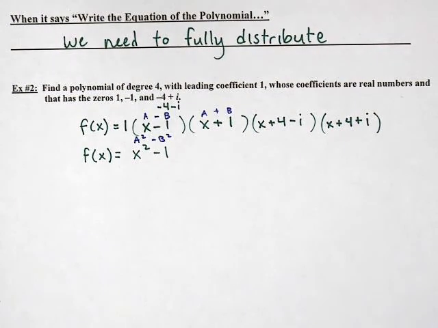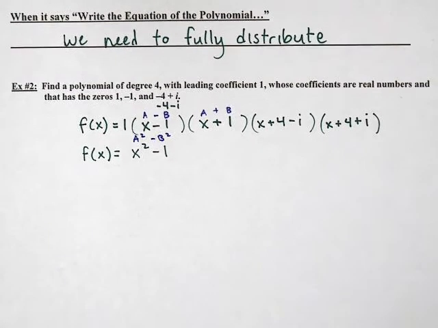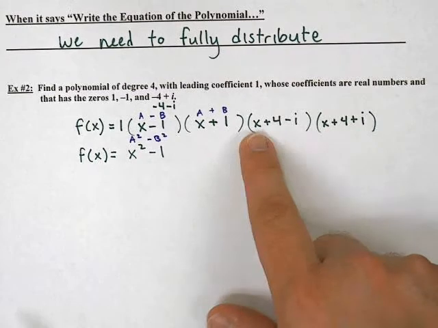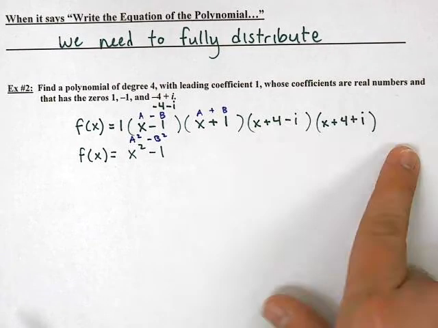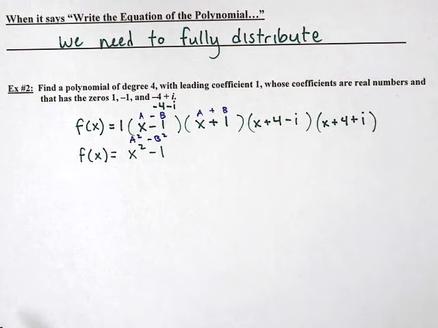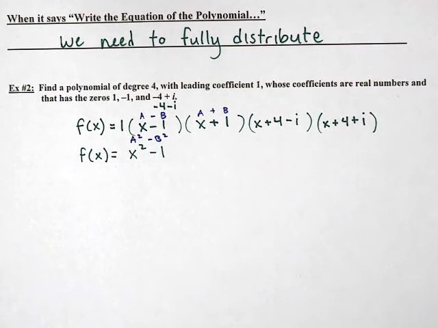What I want you to understand, and this is a method that you're going to need to practice, is this is actually the same exact thing. I do not want you taking this x and distributing it everywhere, and then coming back and taking the 4 and distributing it everywhere, and same with the negative i. That's a lot of work. It's a lot of room for error. Make this easier on yourselves.